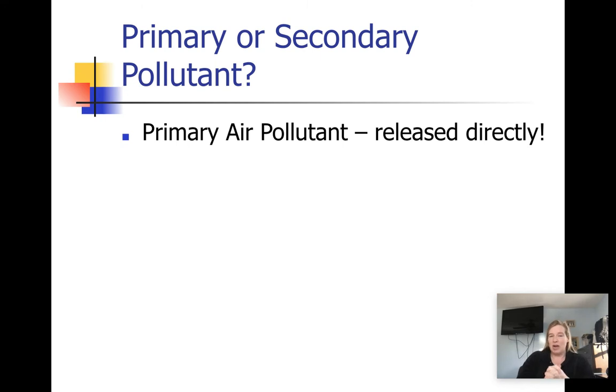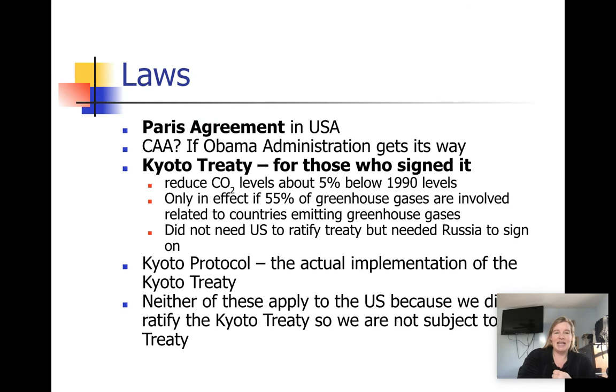It is a primary air pollutant because it's released directly from the process of combustion. And is it regulated? This is where you're going to go back and forth. If the U.S. is part of the Paris Agreement, it is. The Paris Agreement gets a little bit interesting because it's a non-binding agreement, but it is something we're doing to try to reduce CO2 emissions. The Kyoto Treaty is now passed. The United States did not sign it. I don't think they're going to have that on the AP test anymore, but it was for those who signed it.